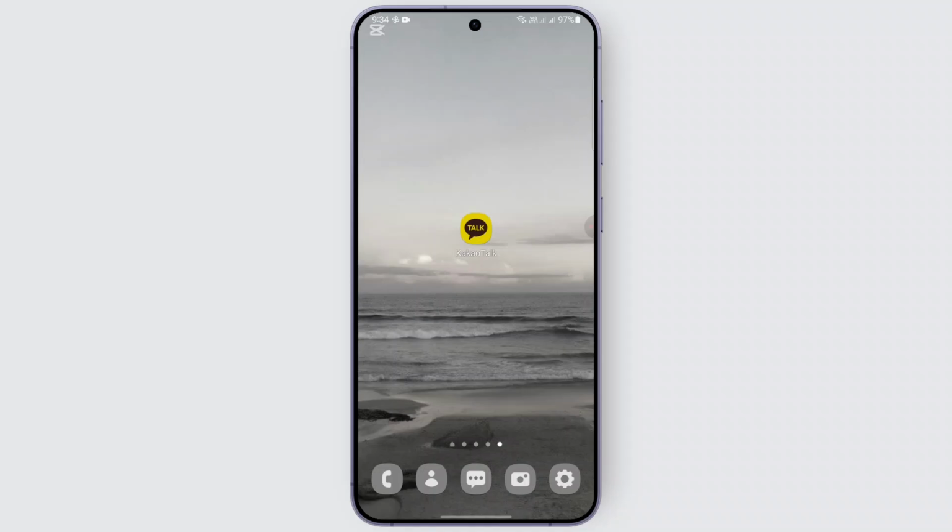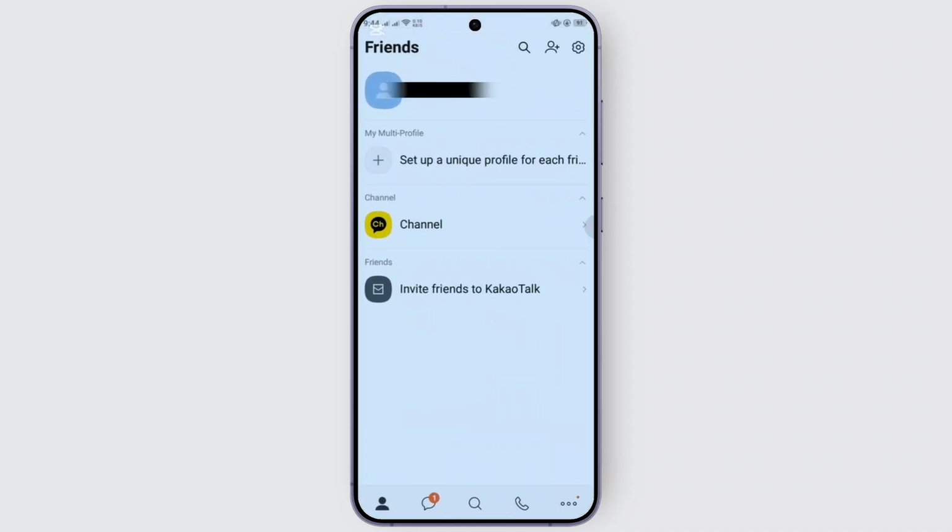In today's video, we are going to find out if we can log out of KakaoTalk or not. So let's just get out of the process and see that. For that, you can go ahead and open up your KakaoTalk application, and once you've opened it up, you'll be finding this interface on your screen, or you'll be finding all of your chats. So unfortunately, KakaoTalk doesn't let us log out from KakaoTalk.